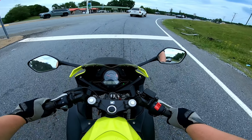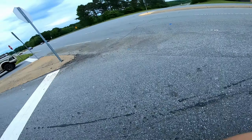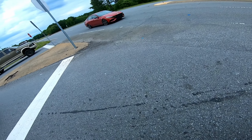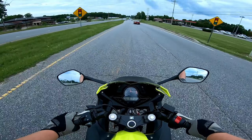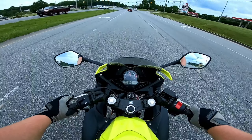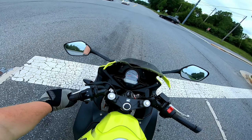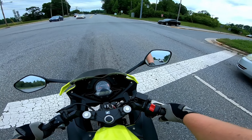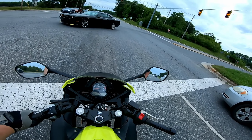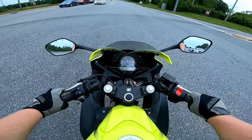Definitely a great around-town bike if you want the sport bike feel with the fun action. We'll do a little 0-to-60 run. First gear runs out too quick and I don't like redlining it, so I'm going to start in second gear. My bike is very smooth in second gear — in first gear it's super jerky. Let's see how this bike does starting in second.